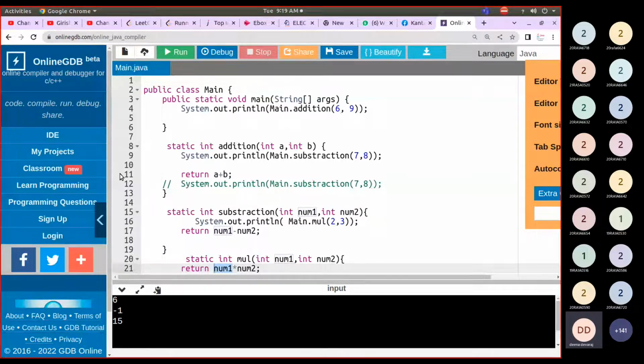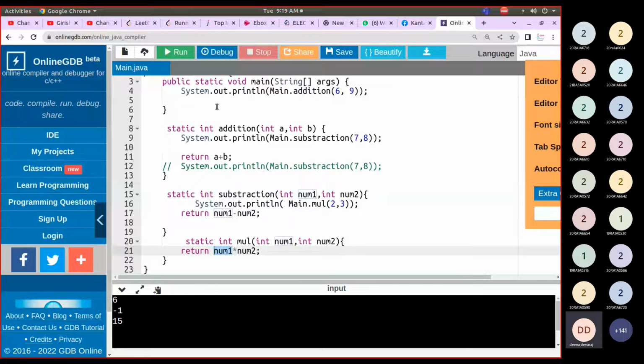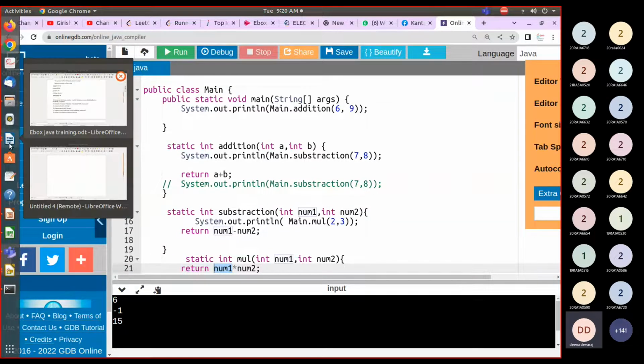A very important interview question: how are your methods stored in your execution memory or JRE, the Java runtime? Methods will be stored in the form of a stack. The stack will be winded until the program terminates, and once the program reaches the termination stage, the stack gets unwinded. This is what you need to explain to the interviewer. Hope this is clear.